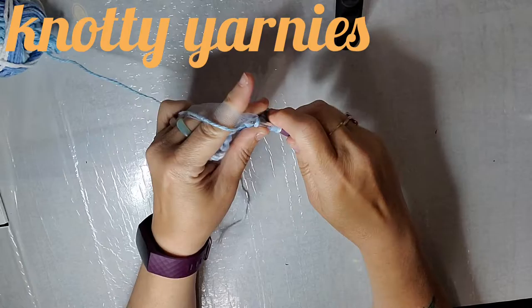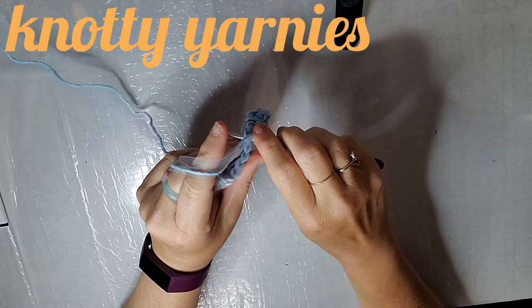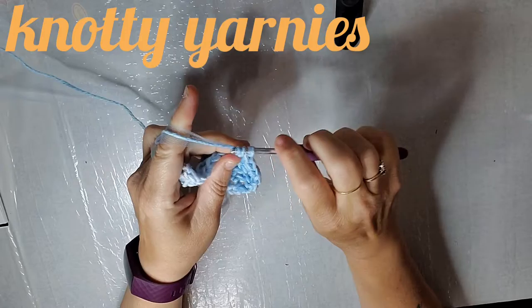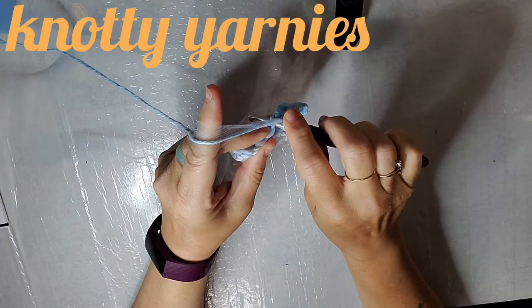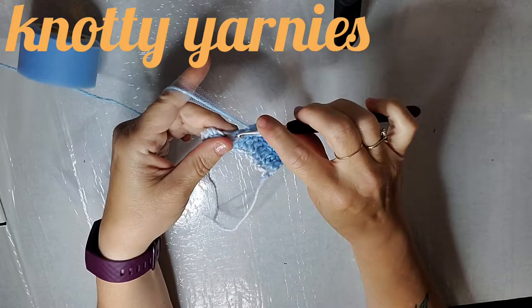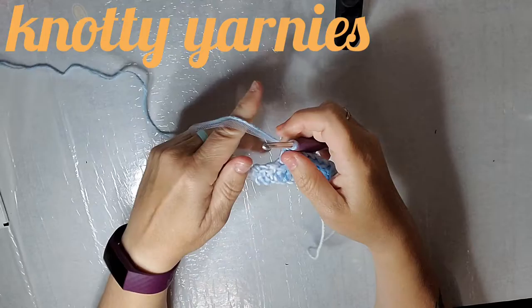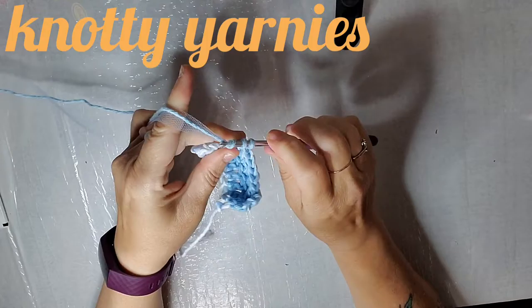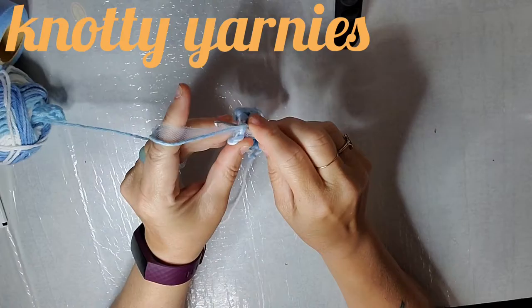The trickiest part of this is pulling the tulle from the roll and your cotton from the yarn and getting them all twisted up, honestly. And then making sure when you grab your hook and pull it around for your double crochet, that you have it all on the hook. Because if you don't, it's going to be sloppy. If you go in and you don't have the tulle — you just have the yarn — it's going to be sloppy. So you want to make sure you get it all through just like it's a piece of yarn.